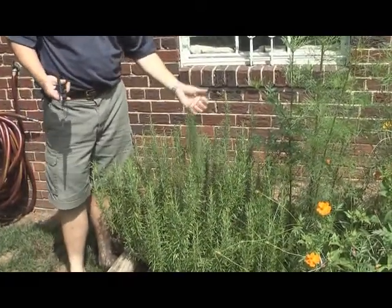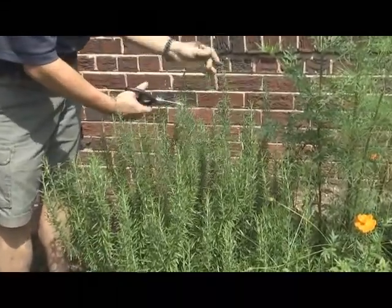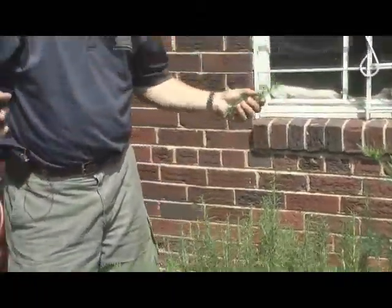Now, we're in my backyard here, my herb garden. We're gonna cut a little bit of rosemary here for it. Now, if you don't have a rosemary bush in your backyard, don't despair. Grocery stores today have all kinds of great fresh herbs, so you can probably get it there.